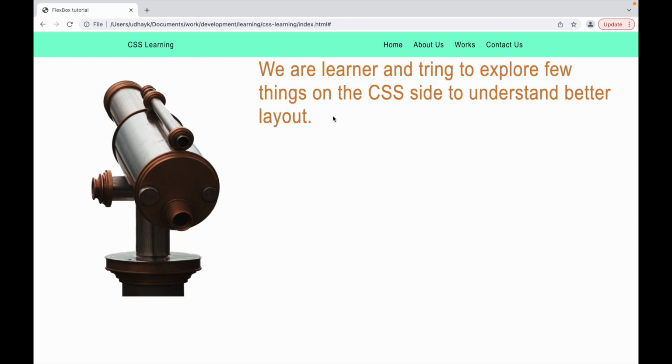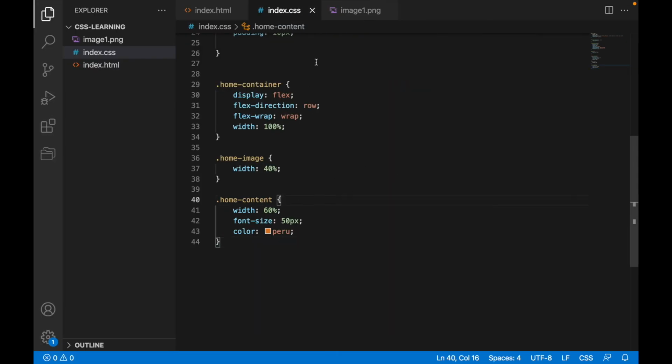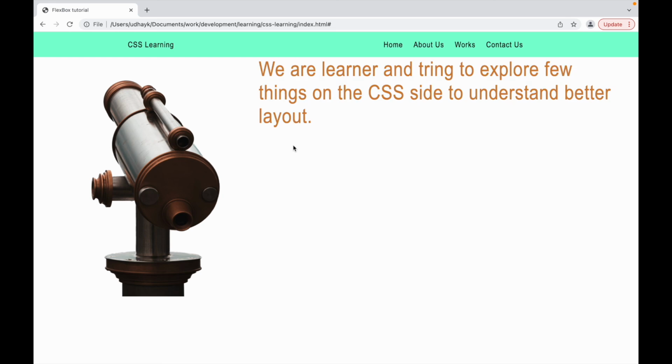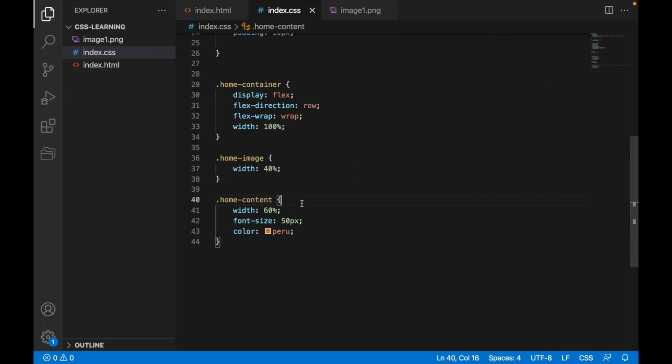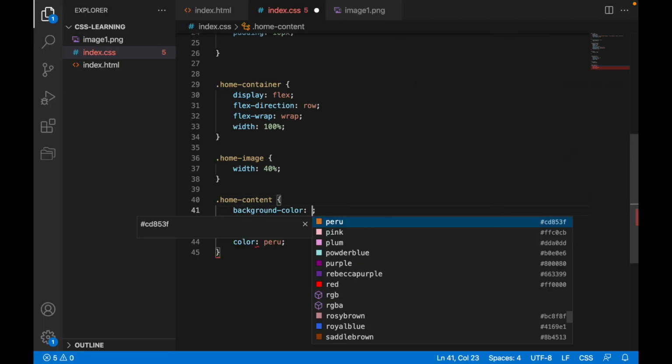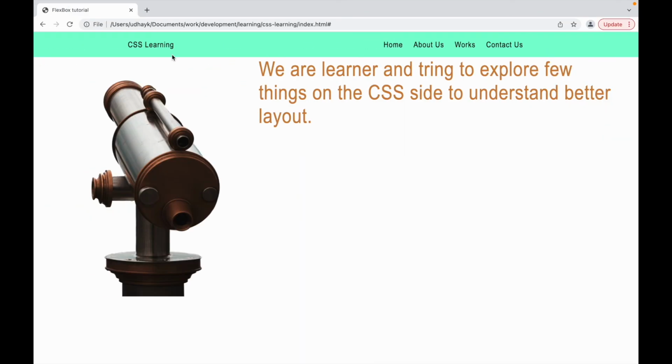Right now we got both elements, but I don't want this to be displayed at the top. I wanted it to be displayed in the center. To show that, we need one more color to understand better, so I change this color.